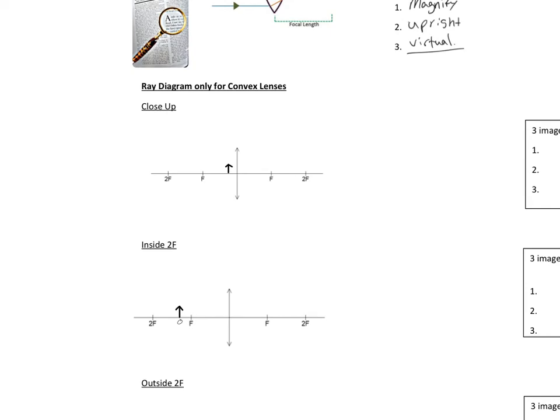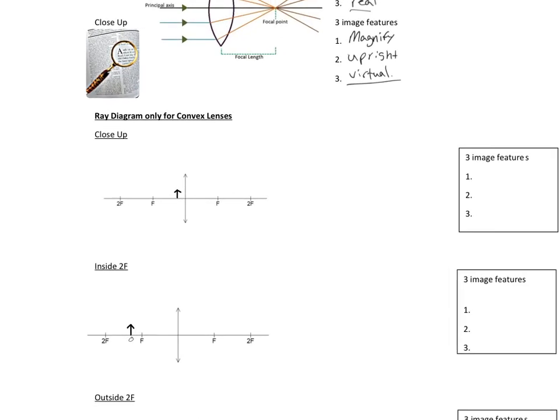Okay, so the final thing here are ray diagrams, and we only have to do ray diagrams for convex lenses, and there are three types. I really do not know how best to get this information to you other than for you to draw it and figure out what it is based upon the drawing. Maybe just kind of memorize it.